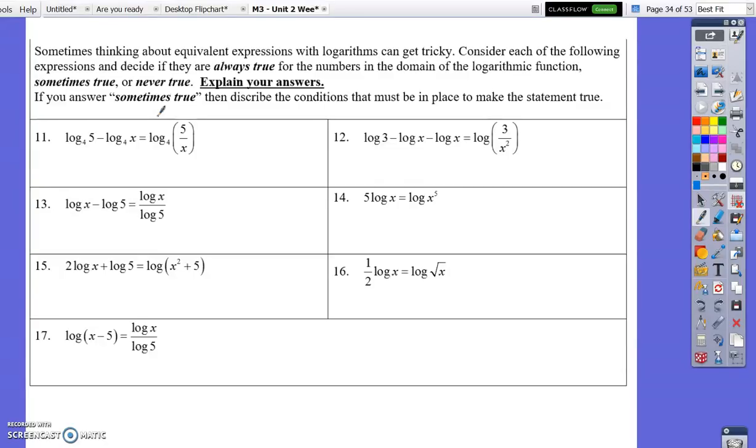I'm not seeing a sometimes here. I'm seeing a couple of nevers and some always. I don't see any that are sometimes, but I'm going to pause and think and write down my answers. And you go ahead and talk with each other, decide. You're going to want to pause the video and then come back to the answers, but make sure you take the time to discuss with each other what you think.